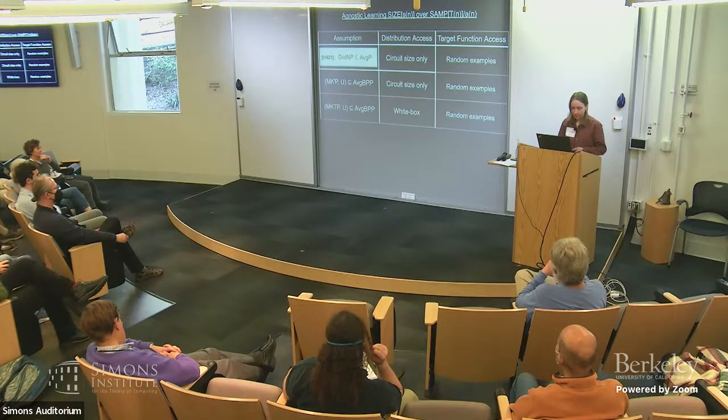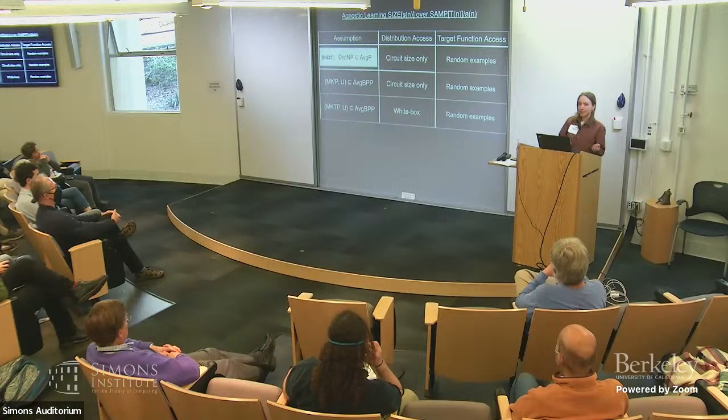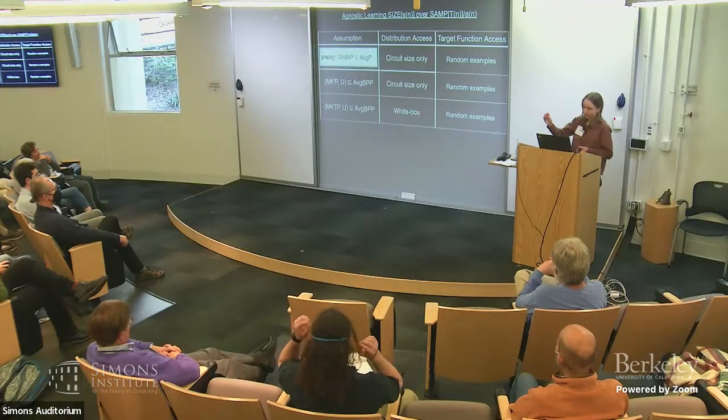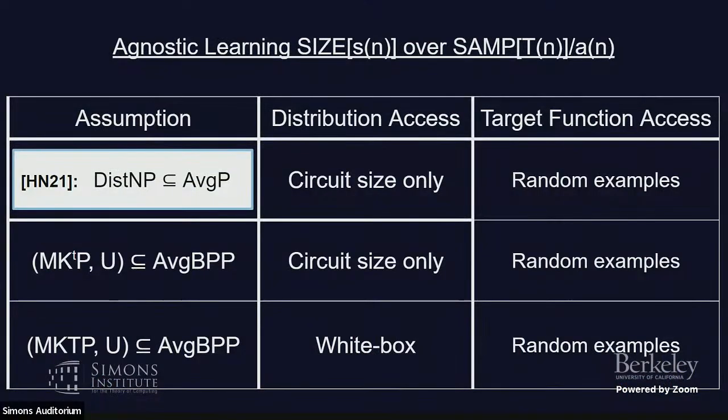Which is where this paper from Shuichi Hirahara and Mikito Nanoshima comes in. It's kind of providing a framework to get around those obstacles that I mentioned. They're working under the assumption of distributional NP being in average P, and then they're able to get the same kind of conclusion that we get in the case of our K-poly result. So that cuts our work out for us, right? We want to try to apply their framework under this weaker starting assumption.